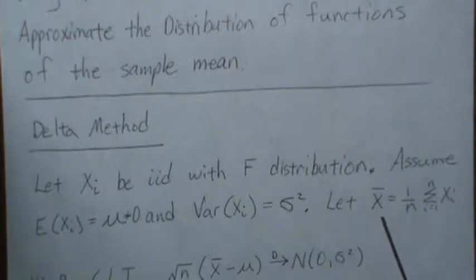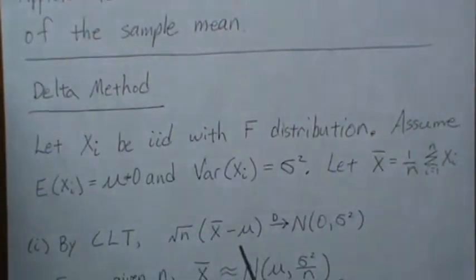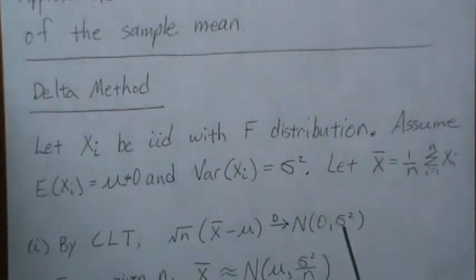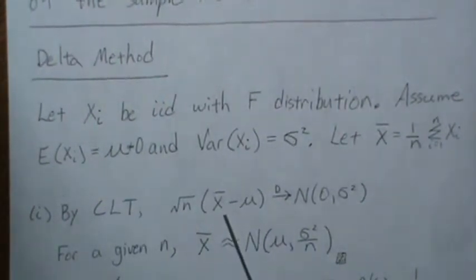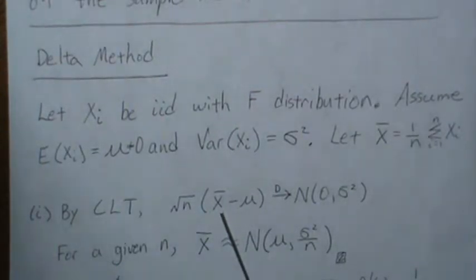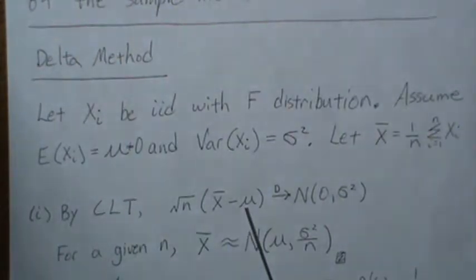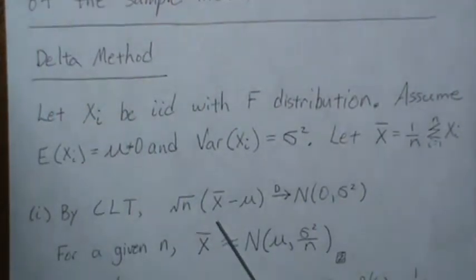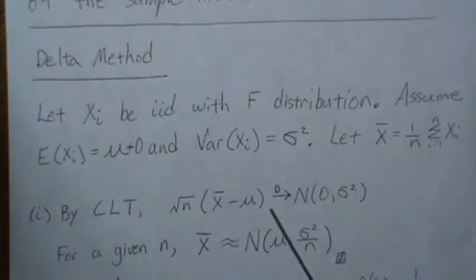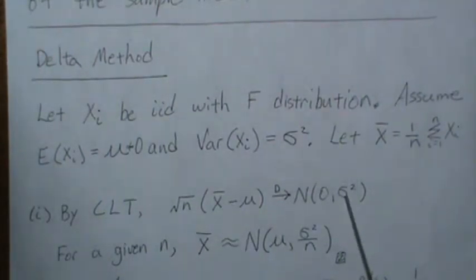Let the sample mean be represented by X-bar. The central limit theorem says that this statistic, sqrt(N)*(X-bar - mu), approaches normality with mean zero and variance sigma squared. This is an asymptotic result. You can't say what's the limiting distribution of X-bar, because in a sense it doesn't make sense — it limits to the mean, it goes to a point, and so there are no distributional aspects to it. You have to multiply by some number to contain it. If you multiply by too big a number it goes to infinity, and if you don't divide by a big enough number it goes to a point. The square root of N is the magic number that creates this distribution, and so sqrt(N)*(X-bar - mu) limits to a normal zero sigma squared.